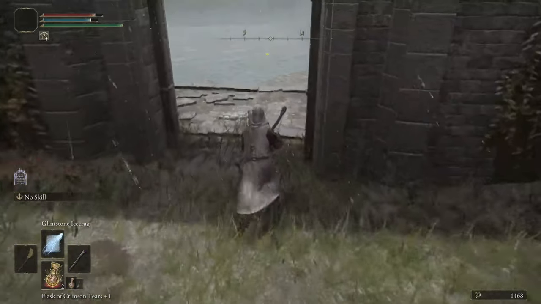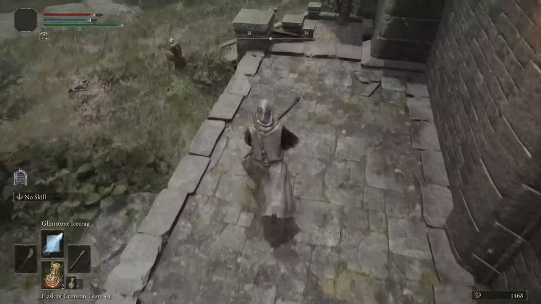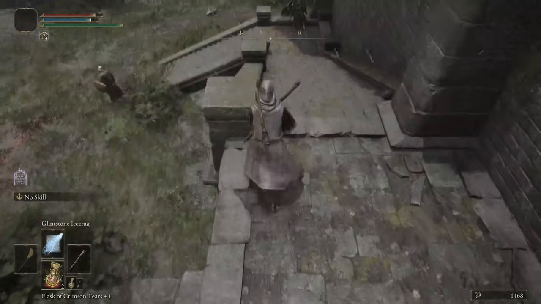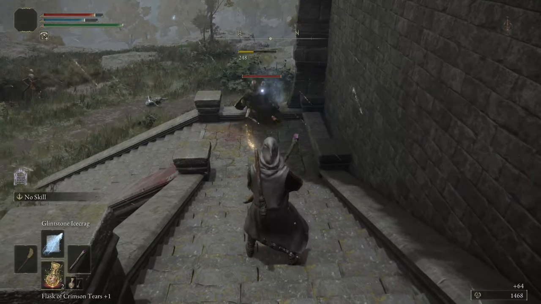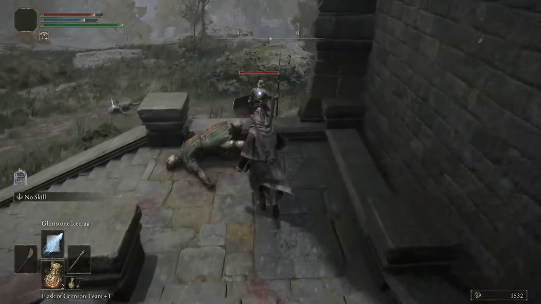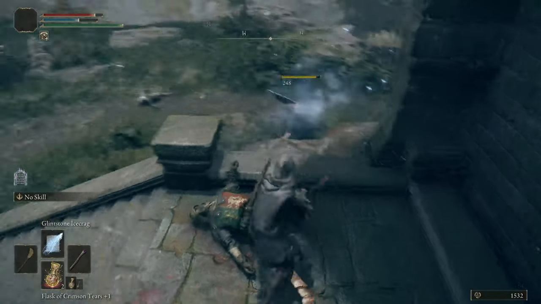It just randomly started to rain. Nice. The weather system is cool in the game. But I actually don't think it does anything. Like, maybe lightning spells get stronger in the rain. I don't know.